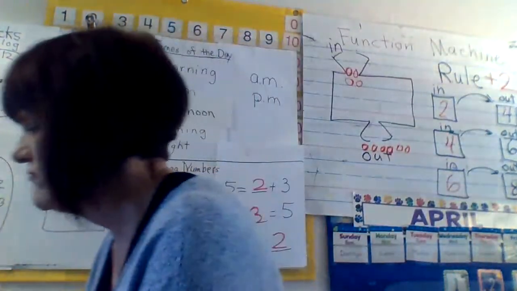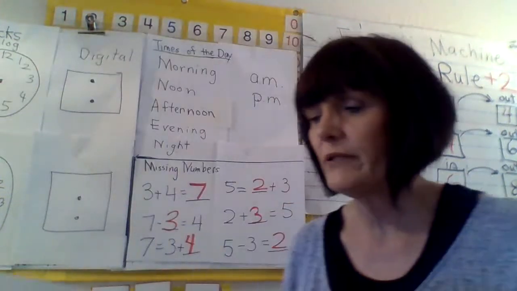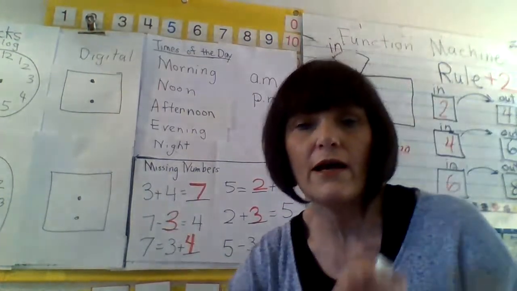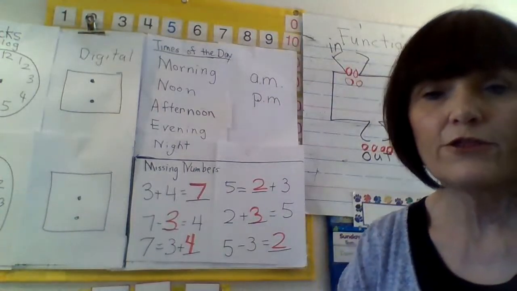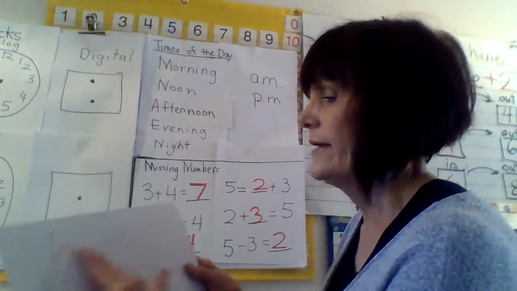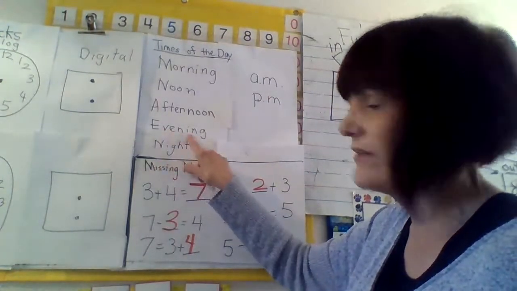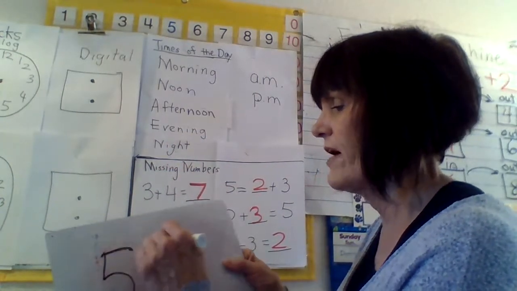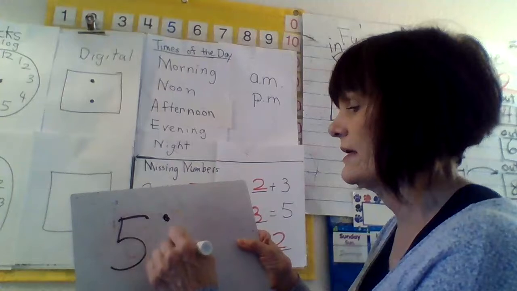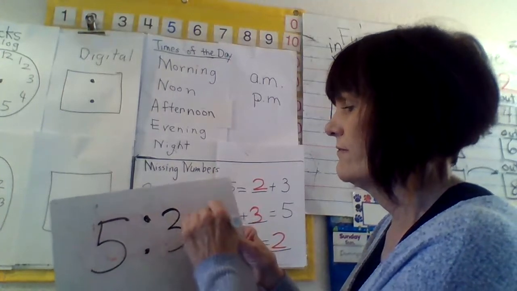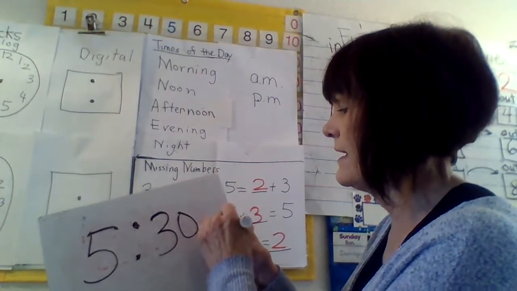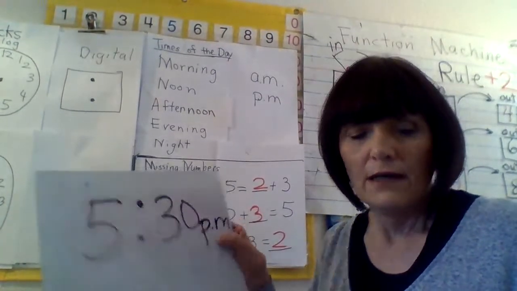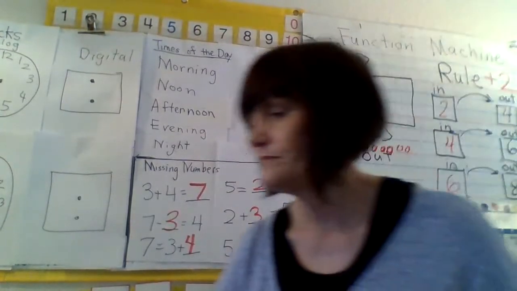Here we go. Write 5:30 on your board, please. All right, here we go. 5:30. And is 5 o'clock in the evening, is that going to be AM or PM? 5:30 in the evening. 5:30 p.m. when I'm eating my dinner. You were right. All right, here we go.